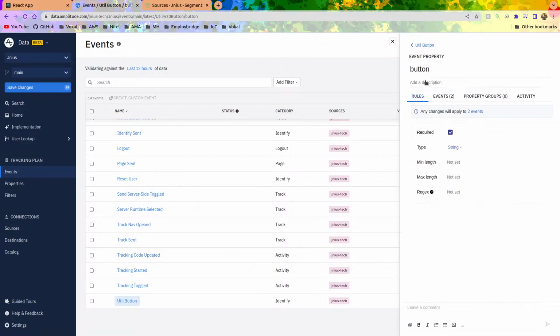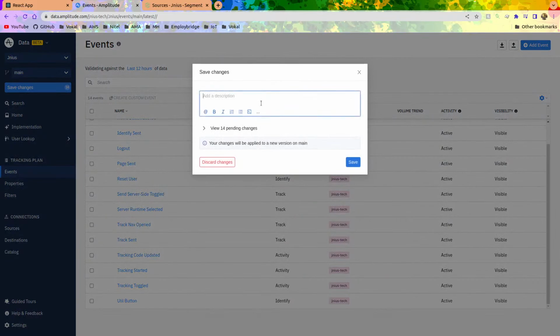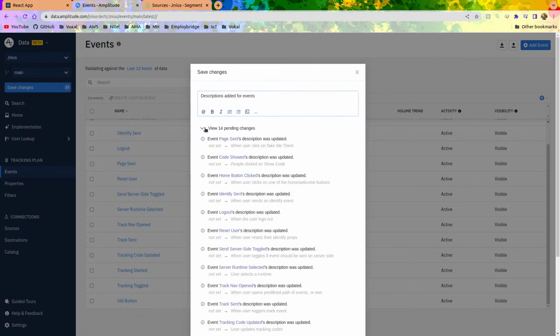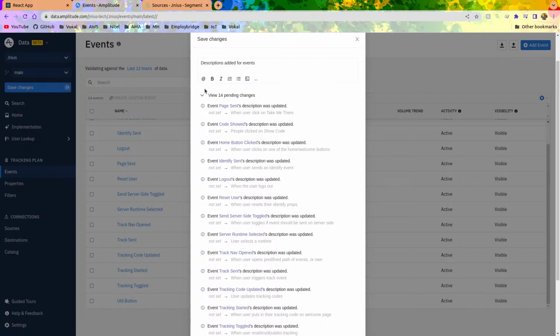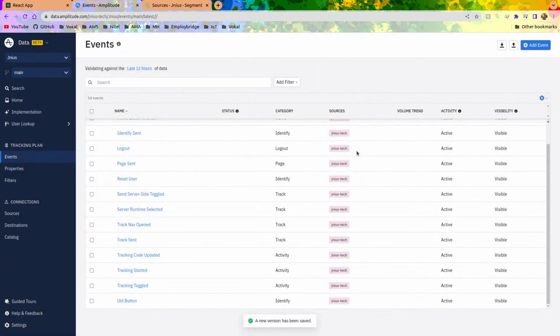And you can actually do the same thing per property, but I'm not going to do that now. So here, descriptions added for events. You can see all the changes are just going to be descriptions updated. So we save it. All right.